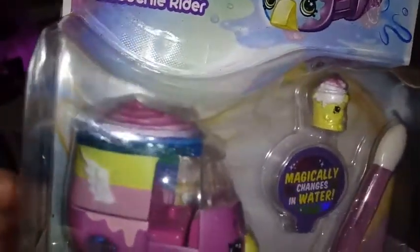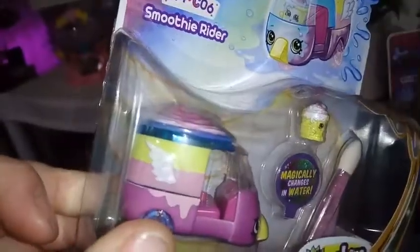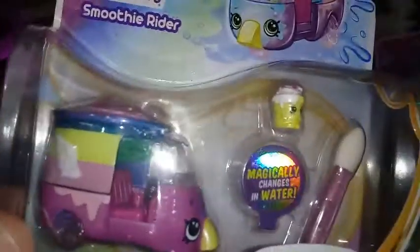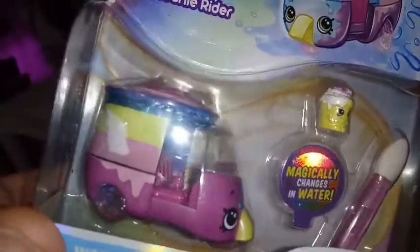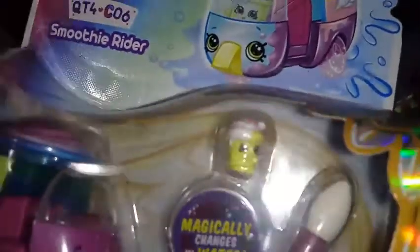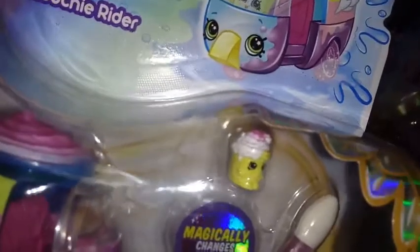Then it goes to yellow and pink stripes, and you can see that it has wings. The pink drips down into a darker pink and we have a pink interior. Then of course there's that face with the yellow beak and it's winking. The wheels look like they're just a transparent white color with some silver sparkles inside. And the driver looks just like an ice cream — or maybe a smoothie — some sort of vanilla smoothie with a cherry on top.